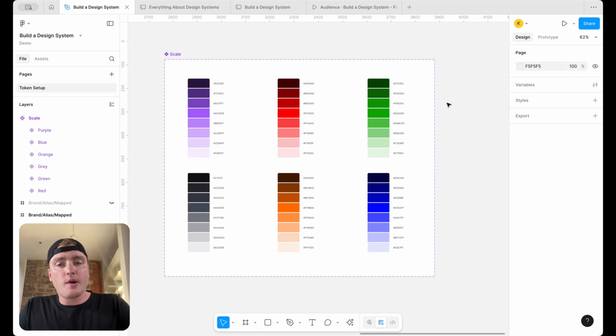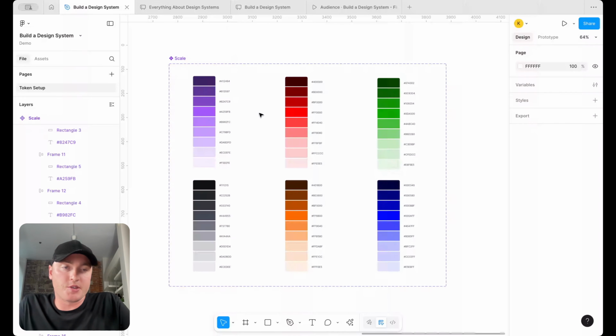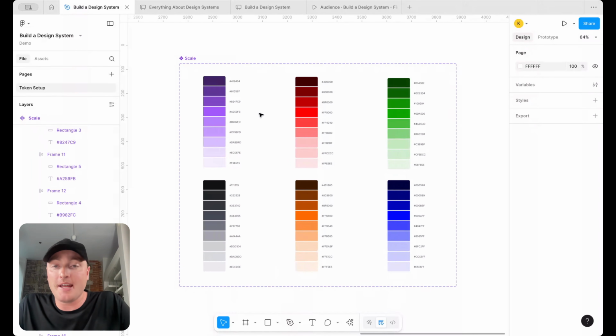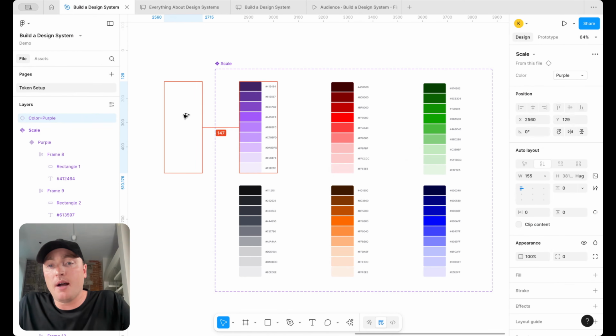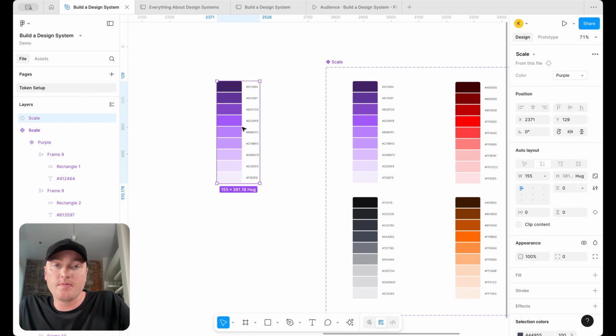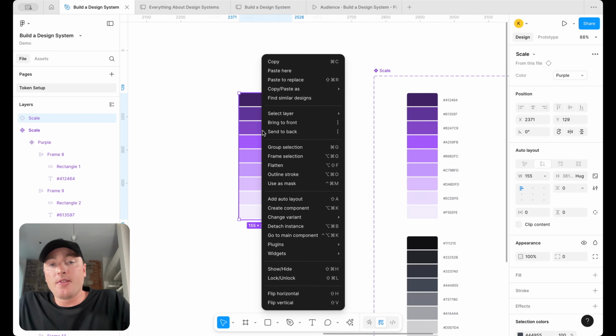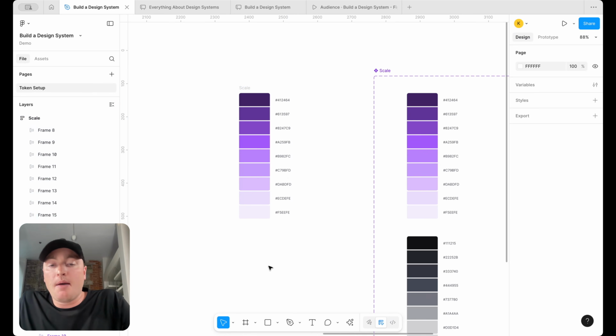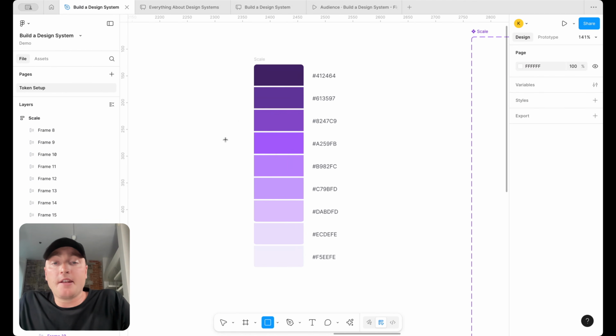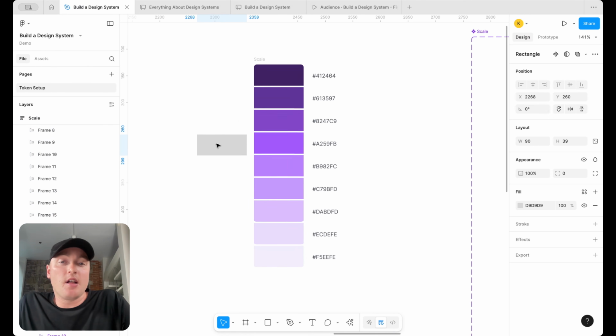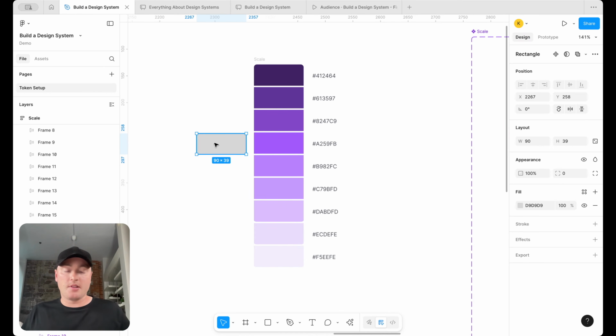Okay? So before we get into building the brand collection, I want to show you how I actually built out some of these scales. Sorry, I just made some tweaks to this, but I just added an additional scale element. Anyways, I'm going to show you how I'm going to build out these scales. Now, there are tools that can help you do this. I'm kind of a nerd when it comes to my scales, in that I like total control. Sometimes I don't always trust these color palette generators that are out there. For all of my design system clients, I really just do it myself. I build all the scales myself.